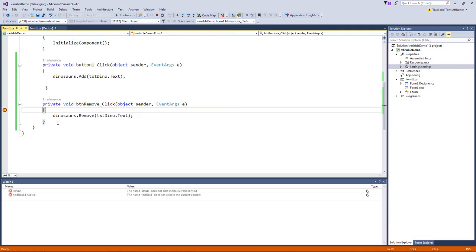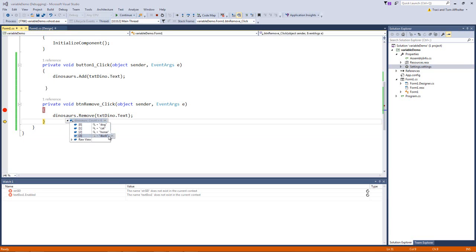Let's make sure horse is in the list. So I click here, and there's horse right there. It's at the second location right now. So now I'm going to step through this guy. Boom, boom, and it's finished. Now let's see if horse is gone. Now there's only 4 items.